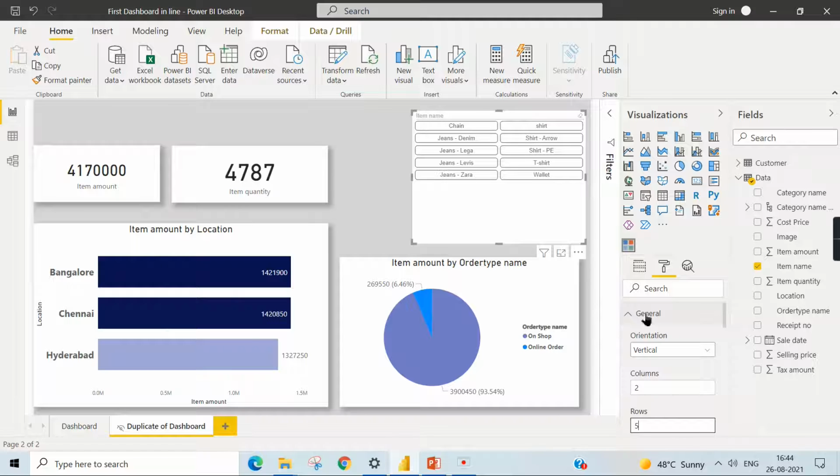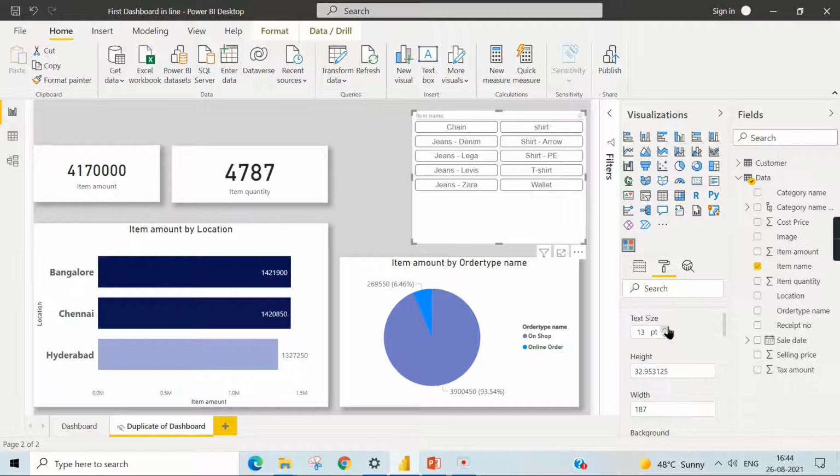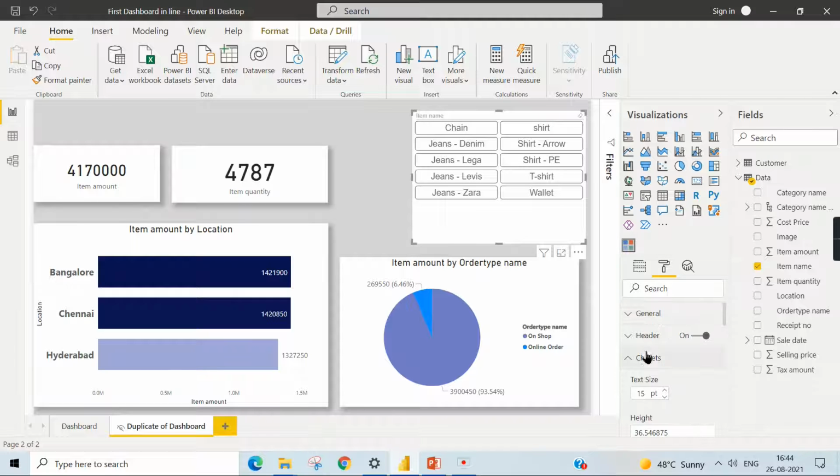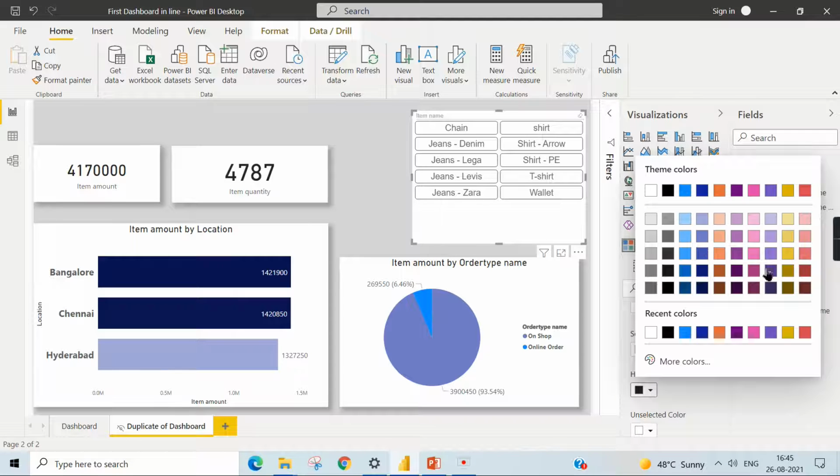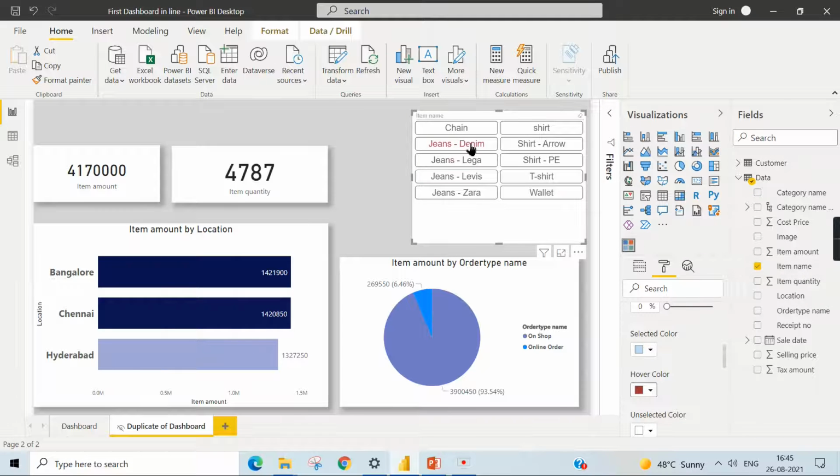Then coming to the other features over here, you can increase the text, and you can have the color increased, everything together, and you can adjust the other things over here, right? In a Chiclet, what you need is different colors. Once you click on it, what should be the color once you mouse over, right? So here I will say red. You can see the difference appearing over here.